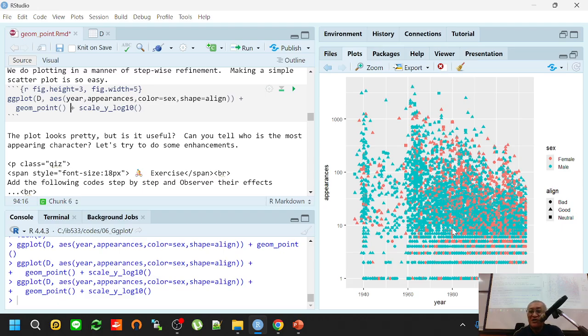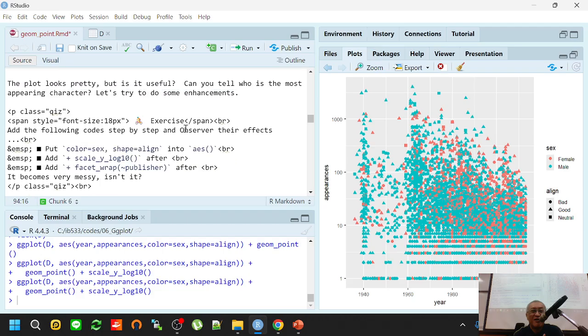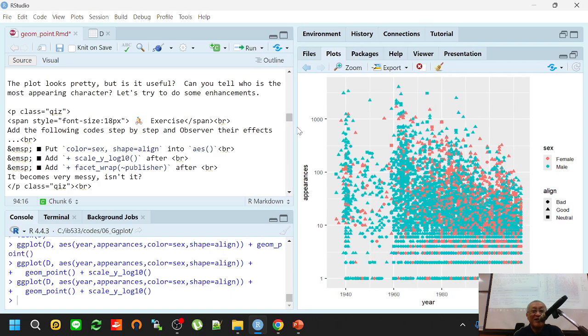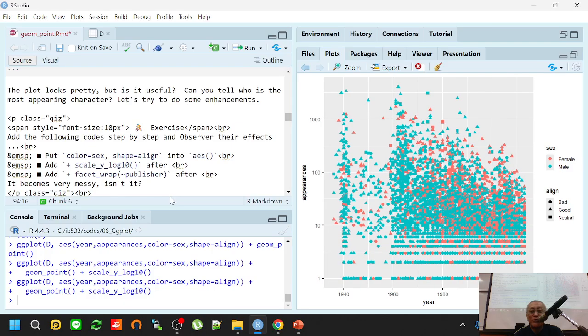but it's still very messy, right? And what we can use this chart for is still a question, right? Okay. Oh, and in ggplot, another feature that I want to demonstrate here is that you can add a function called facet_wrap.